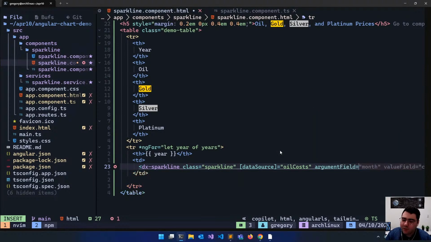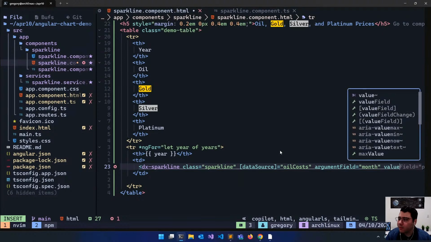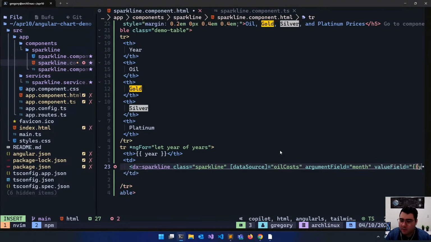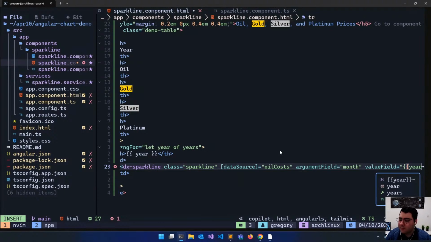I'm going to give an argument field of month. So it's just going to be showing our data per month because that's how I have it in my sample data there. The value field is going to be year.